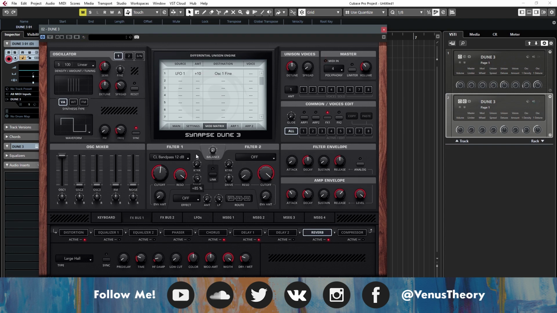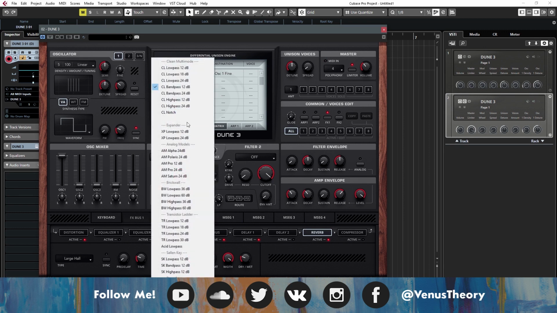And maybe add a bit of filter drive to that. You can get some really, really cool stuff going on. So that is a really, really good thing to keep in mind.